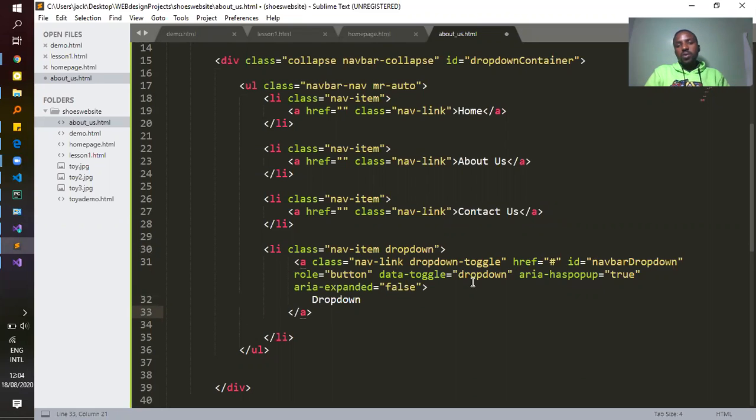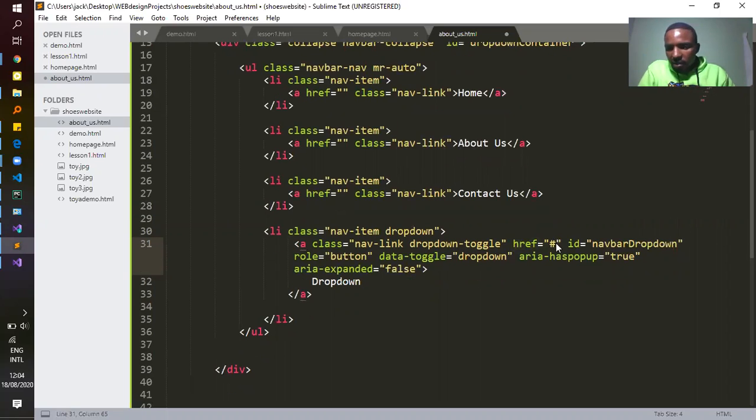Then let's go through this. The class is nav-link, then dropdown-toggle, and then the href. The hash is just nothing there. Hash means you are referring to the same page, so nothing will happen.